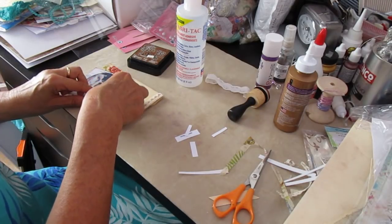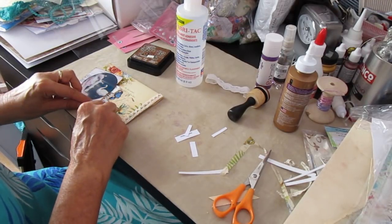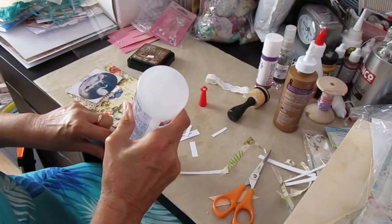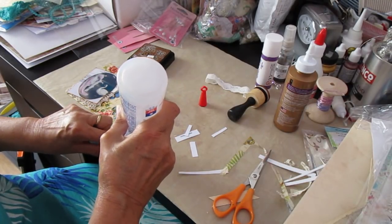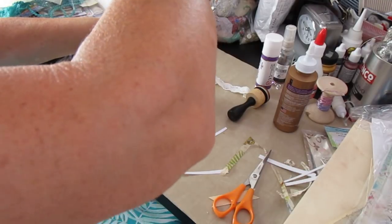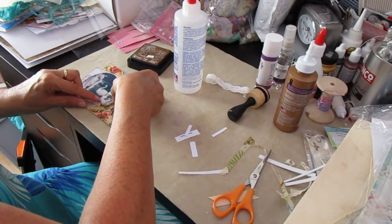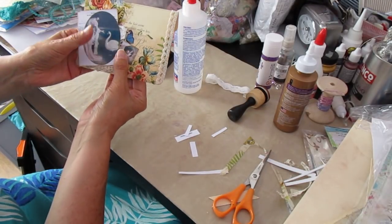Now I need to watch here as this isn't entirely flat, so I'll need to be careful with the wee lassie because I don't want her face to be bent, so to speak. A wee bit of the old fabric tag and we'll just stick her there at a wee jaunty angle — she doesn't need to be straight as can be.